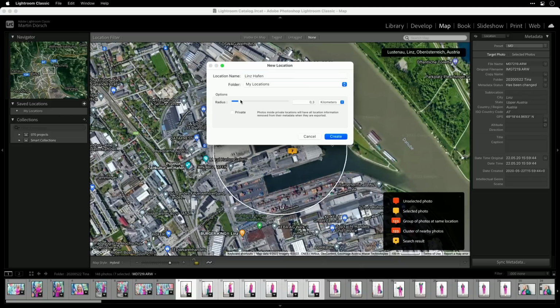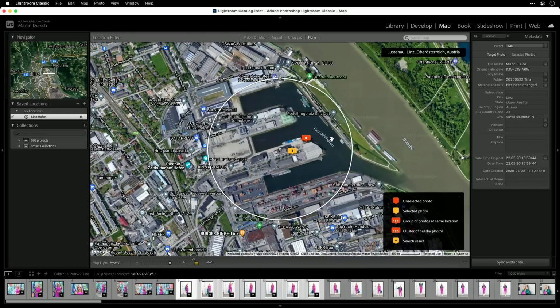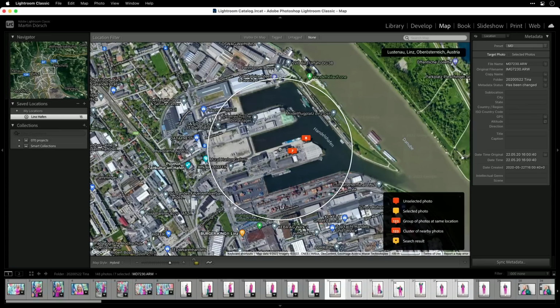In my case, I can change the size and press OK. And now I have this ring over there. And what does this ring do? I can take some images like this and drag and drop them over here onto the Linz Hafen saved location, and the GPS information gets attached automatically.